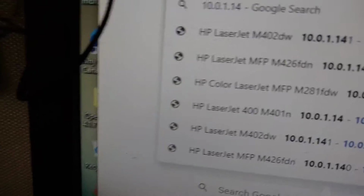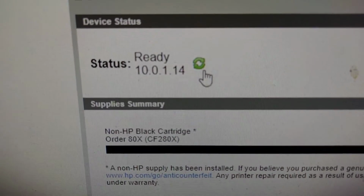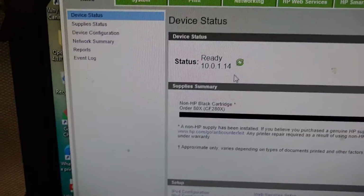You see the blue on the right side? Yeah, the blue on the right side means it's connected. Press that one and it says ready. See? So the network board that we replaced is good.